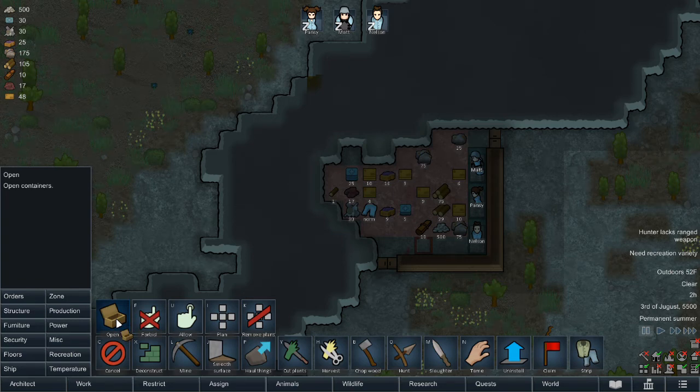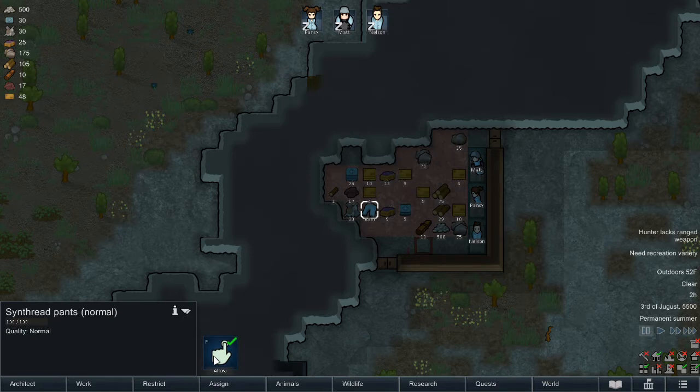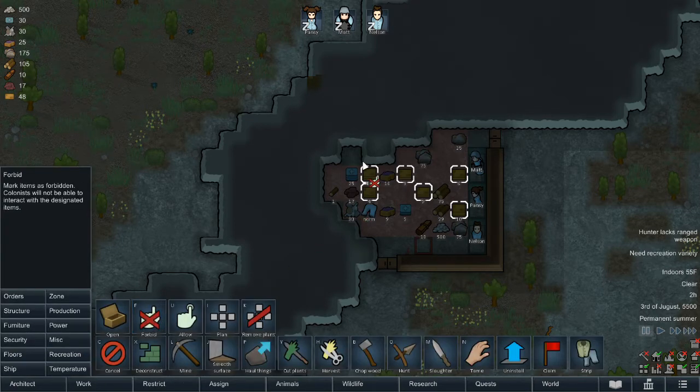Open, you'll find things, and I don't go to the orders to do these three. I'll go to the item itself if I want to forbid it. If I want to forbid a certain type, like I want to forbid all of the survival meals, I can double click and then do that. I mean, you can also do this, but then you forbid everything indiscriminately. And maybe that's what you want. Maybe that's how you want to play it.